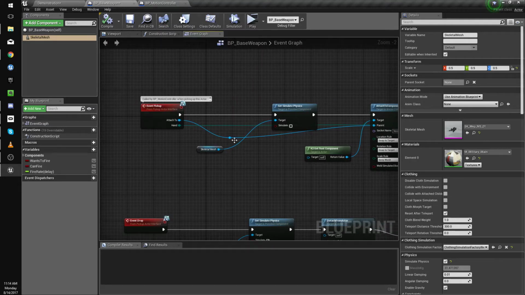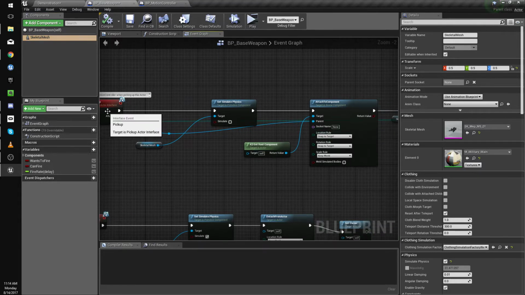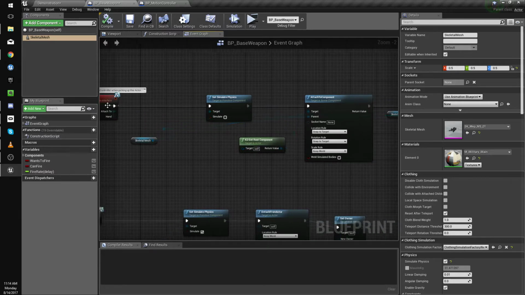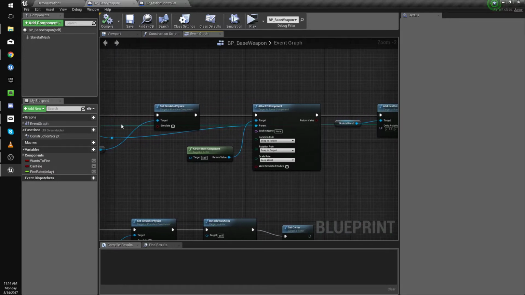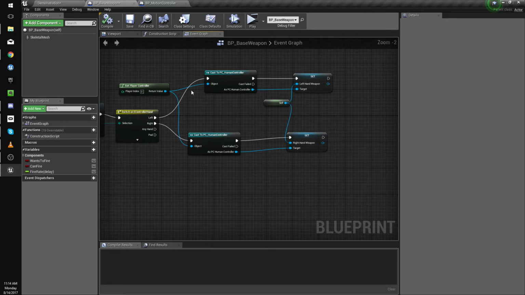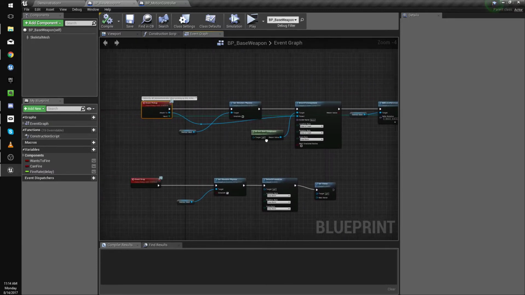And it just sets simulate physics to false on the skeletal mesh, and then attaches it to the component that event pickup calls. And I also added hand to the event pickup, which is left or right, just so we can set the weapon to left or right. I think I covered that in another video too.